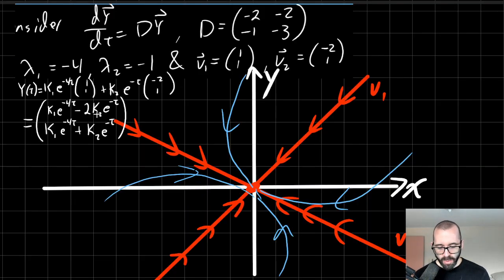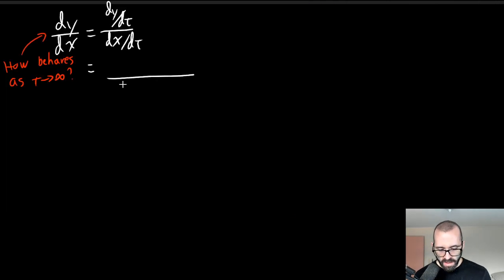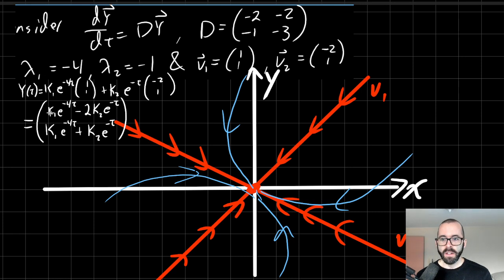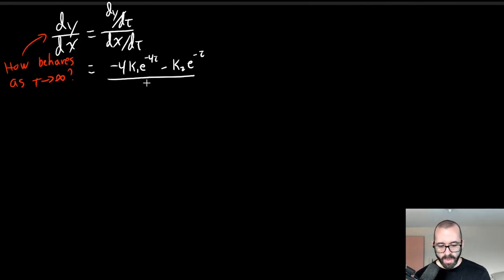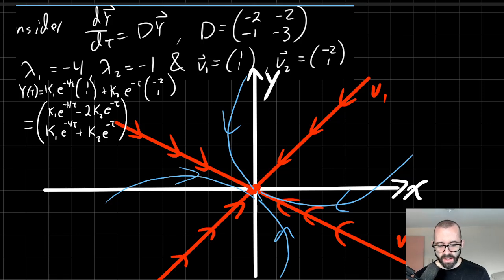So what's the derivative of y with respect to t? That's not too bad, right? It's just -4 this minus this. dy dt is just -4 times k1 e to the -4t minus k2 e to the -t. Oh, there's a 2 here, so that, no, we're doing y. Y has no existing coefficients. But what about the x, dx dt? That'll be negative, well, it'll start the same, but then it'll be a +2.